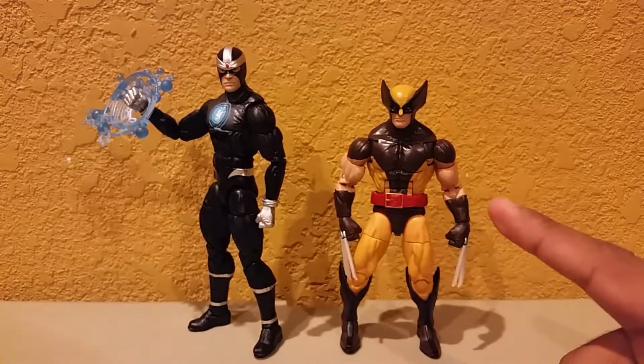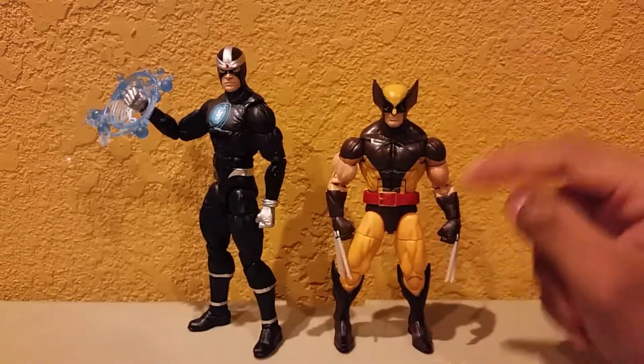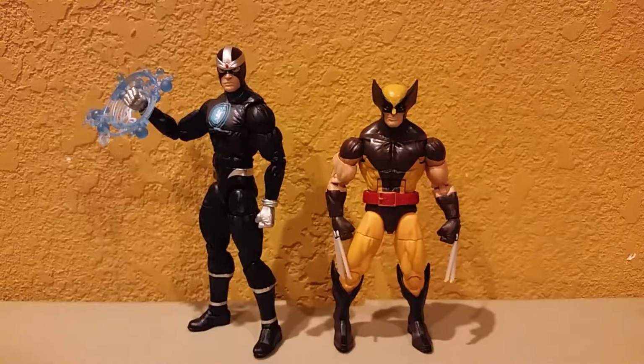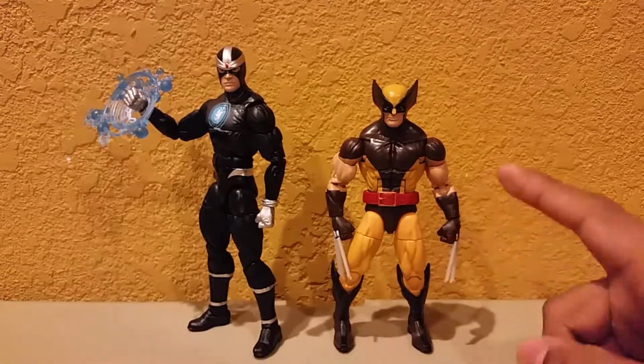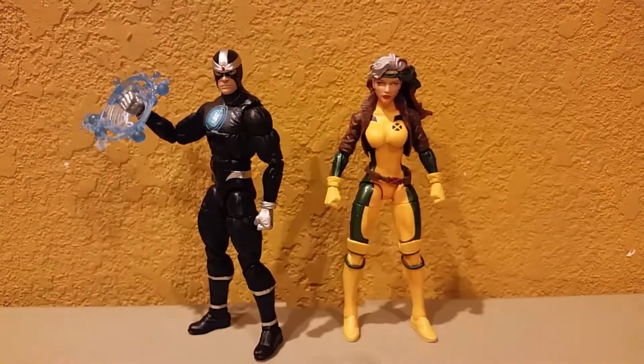So size comparison time, guys. Here is Havoc next to the Wolverine figure from the same line. As you can see, Havoc does stand taller than Wolverine, and Wolverine is pretty short, but that's okay. And so yeah, there they are right there, and he is from the same line like I mentioned earlier. I already reviewed this guy, so if you want to go see the review, go back and check it out. And I already showed you Havoc next to the Deadpool figure, so you kind of already have an example of how they stand at pretty much the same height.